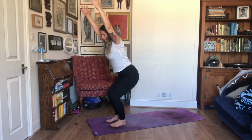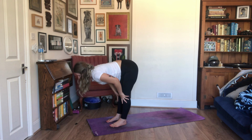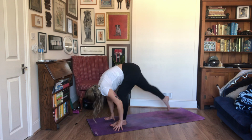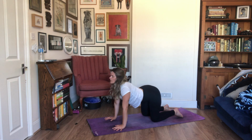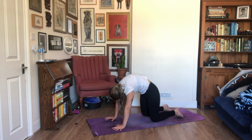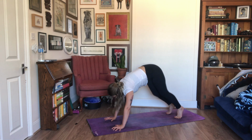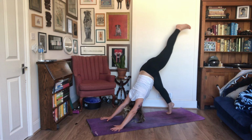And then we're going to do the same thing again, leading with the left leg. So when you're ready, fold it down. Come halfway up, roll the shoulders back. Exhale, folding down, plant the hands. You can step back to your plank, your kneeling plank. Maybe you've taken those before, but this time you want to take cat and cow. And then finding your way back into downward facing dog, or you can take a child's pose for a moment if you need it. We'll lift our left leg high when you're ready.